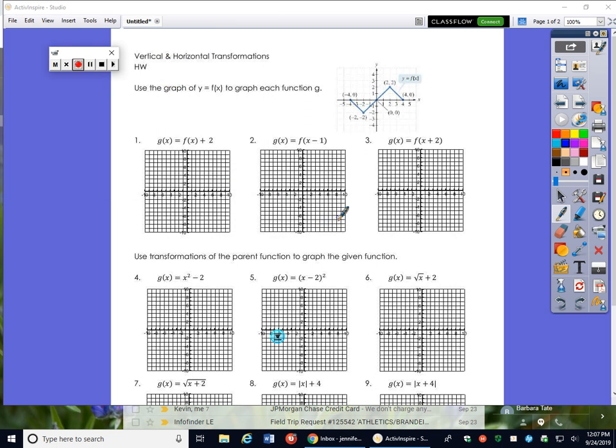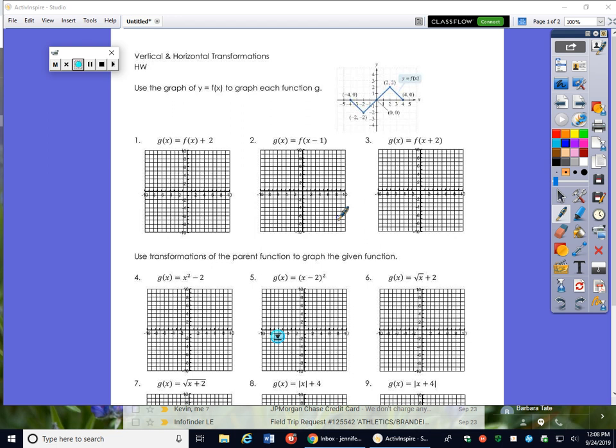Okay, so today in class we learned about vertical and horizontal transformations with all of the parent functions that we're going to study. It will be wise for you to have your parent functions cheat sheet that I give you in class that has all of them written down so that you can look at them as you're trying to do this homework. The first three, though, have to do with the particular graph that's on the paper. They want you to transform it either up, down, right, or left.